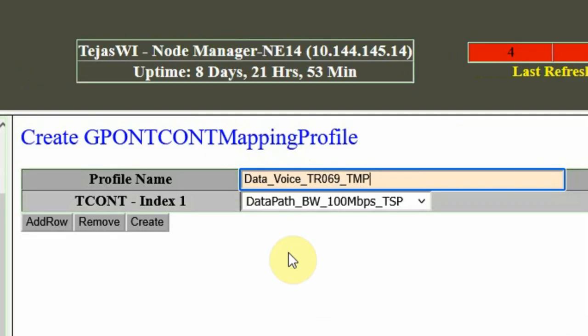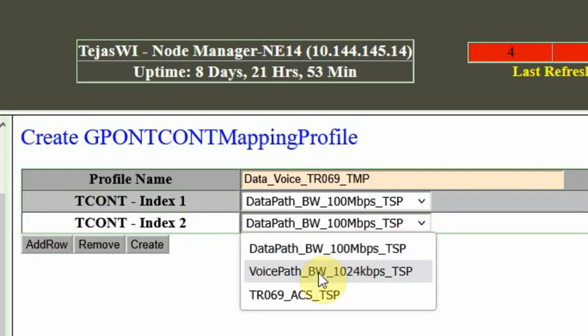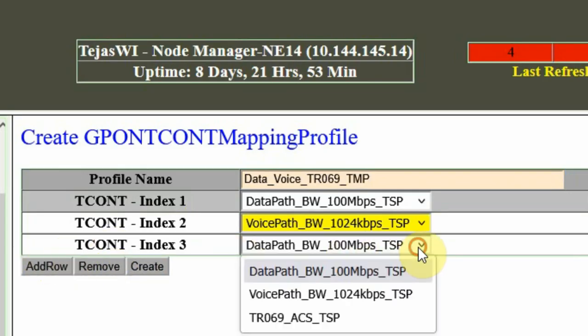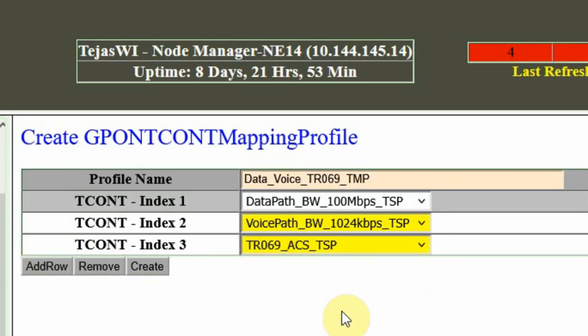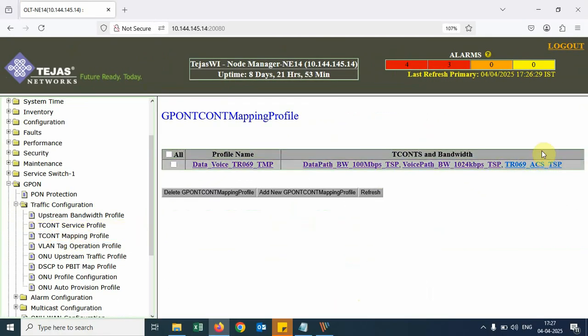The TCONT service profile which we want to include here is data. Then we click on add row and we will include the voice. Again click on add row and include the TR069 service profile. So 3 are clubbed into a single profile name. We have created a template for the 3 types of services. So kindly note, this template contains only the bandwidth.